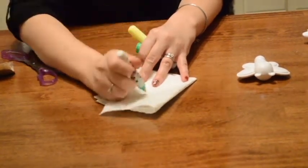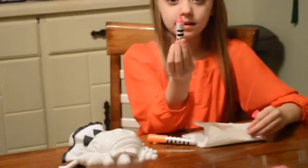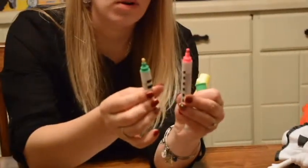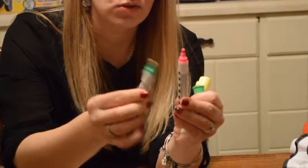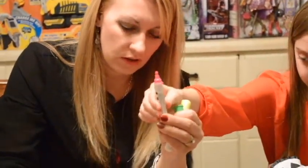Oh, mine's working. Mine's starting to come through. So show the camera that. So it was yellow, and now it is pink. Yeah, so the tip is now pink rather than like the yellowish orange color. I think yours is starting. Actually, the green is starting, so I'm going to show you if you can come in close.